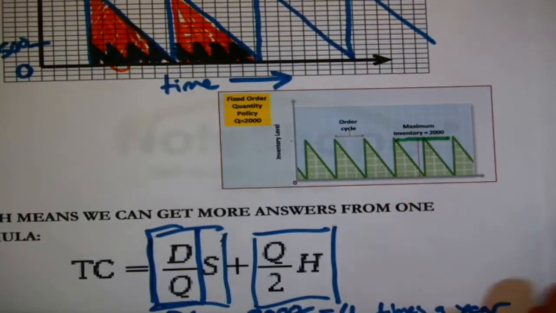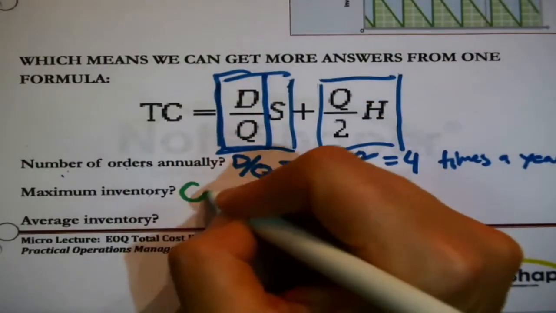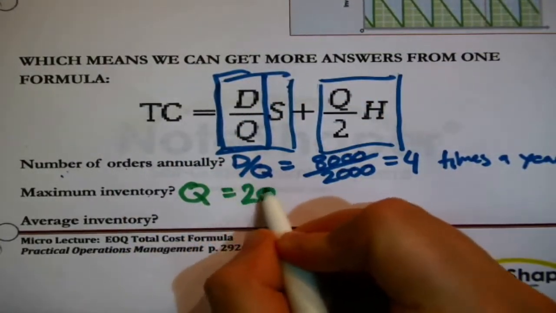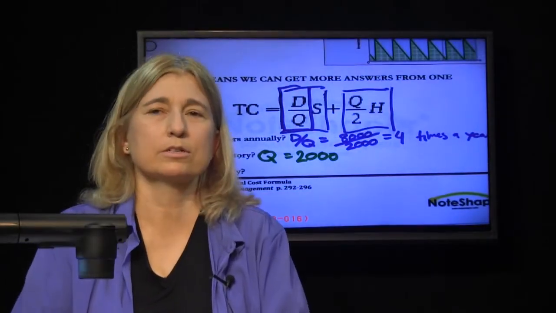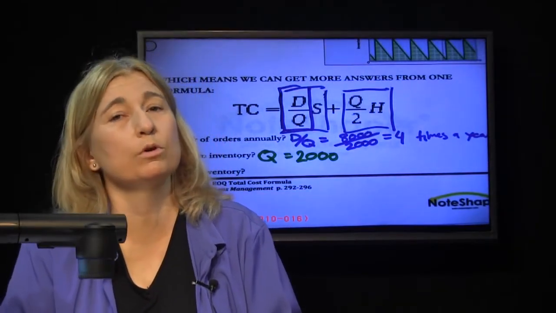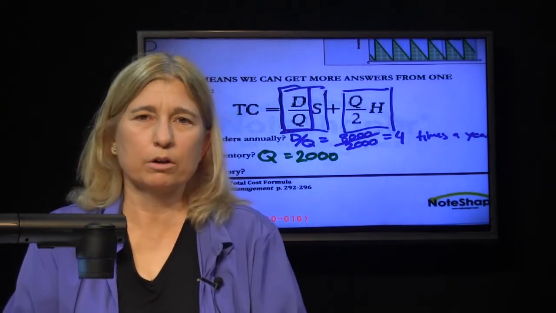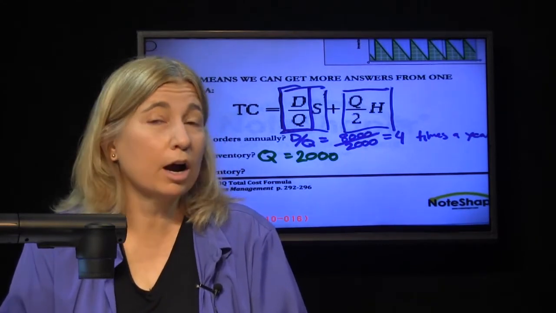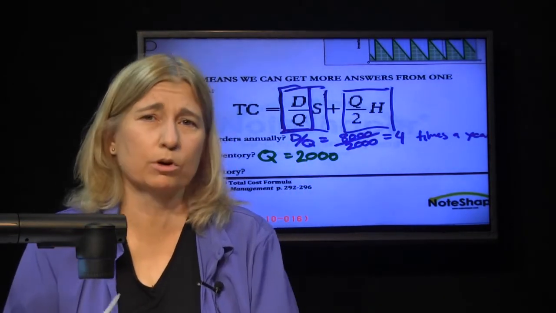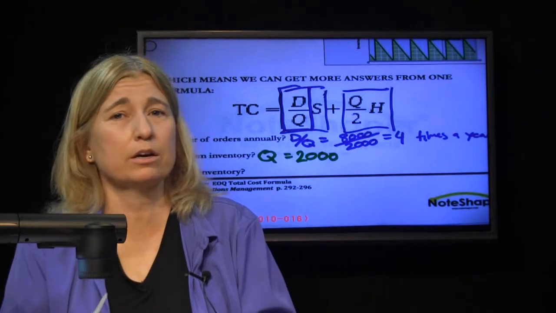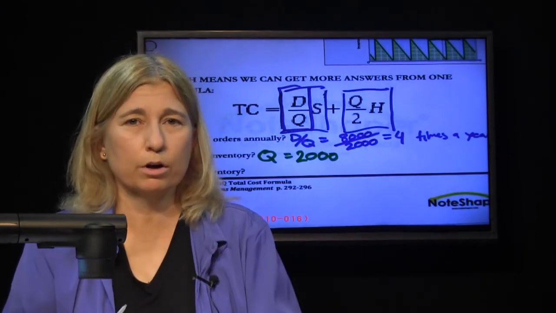Versus, oh, now this one's easy. Maximum inventory, you can see that from the graph, both my hand-drawn one and the pretty one right here. Maximum inventory is just the size of the order. So if we're still analyzing that policy where you order them 2,000 at a time, the maximum inventory level would be 2,000. Why would you ever want to know that? Probably because you're organizing the warehouse. So you want to know what is the most amount of space that we're going to need to store this, right? Well, it's going to peak out at 2,000 right when we get in the new order.